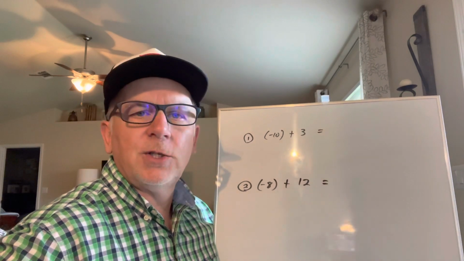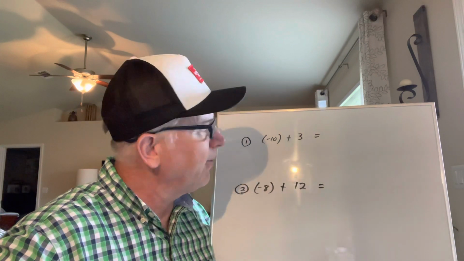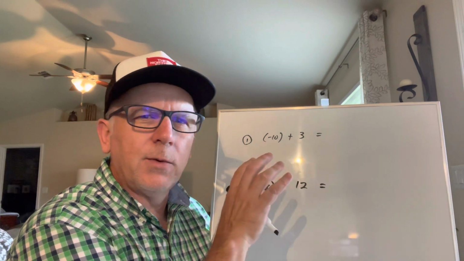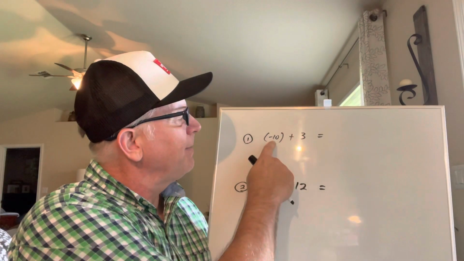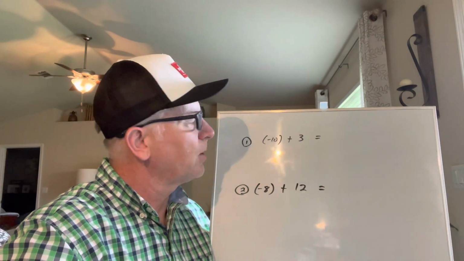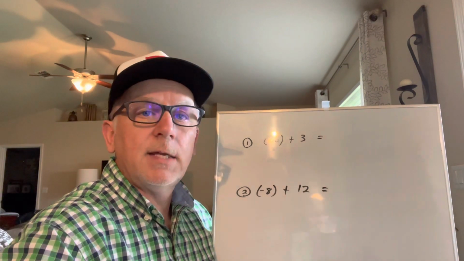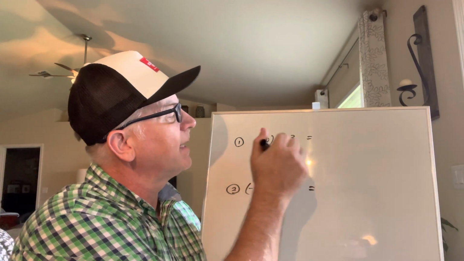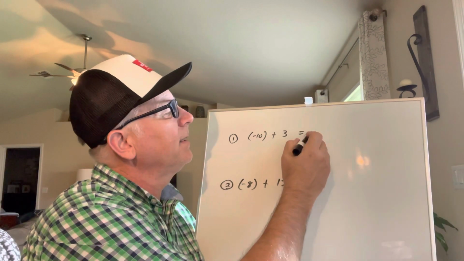So the first thing I want us to do is assign the sign. Is this going to be positive or is this going to be negative? Let's handle that right up front. And so what you do is you pick the sign of the bigger number, not paying any attention to their signs. We call that absolute value. So the absolute value of -10 is 10, and the absolute value of 3 is 3. So which one is bigger, 10 or 3? I think I heard you say 10. So you're right. 10 is bigger than 3. And notice the 10 in this problem has a negative by it, so we know our final answer is going to be negative. I'm going to put a little negative right there, okay?